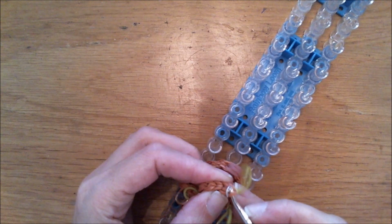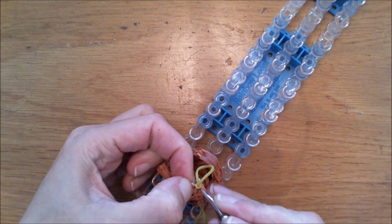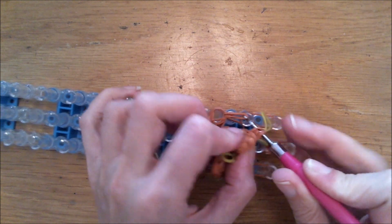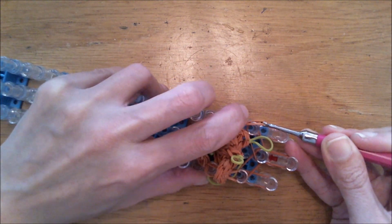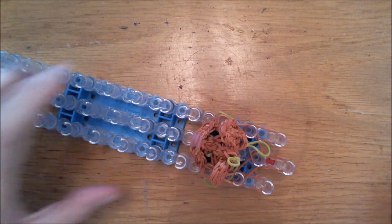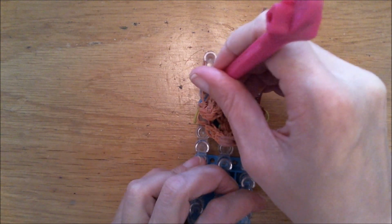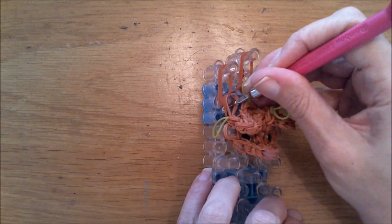Go through from the back to the front. Make sure you have all loops around your hook. Lift up those last 2 loops you loomed. Slide that ear onto there and replace. Well, then we need to loom diagonally 2 bands. I have 3 again.